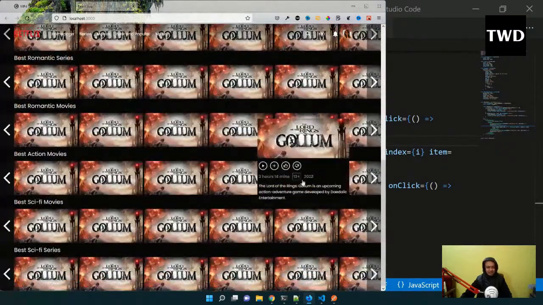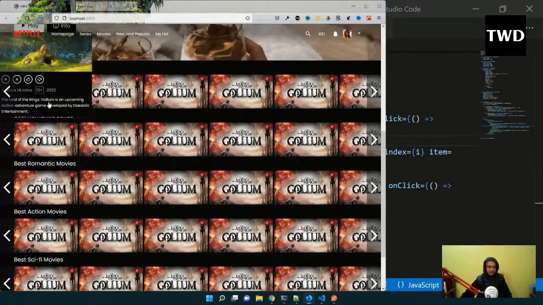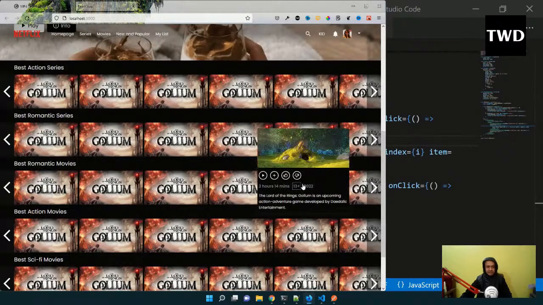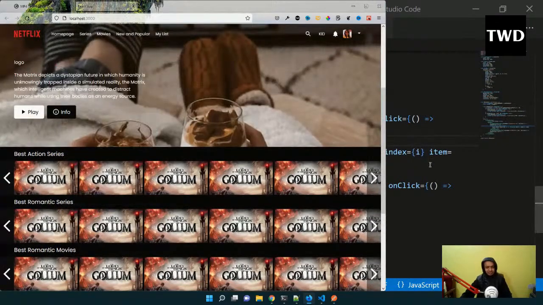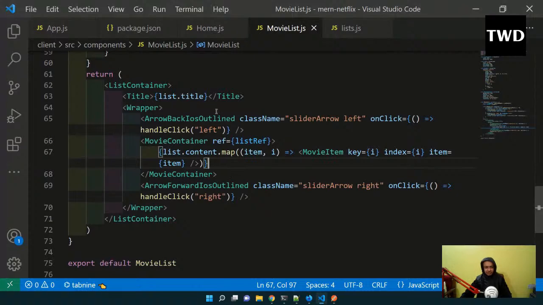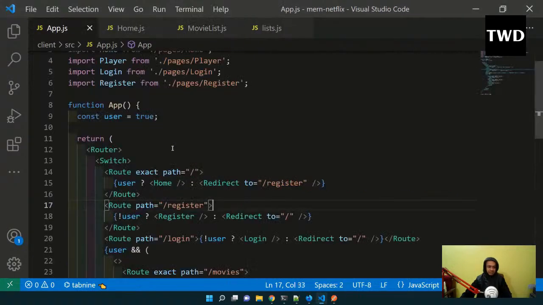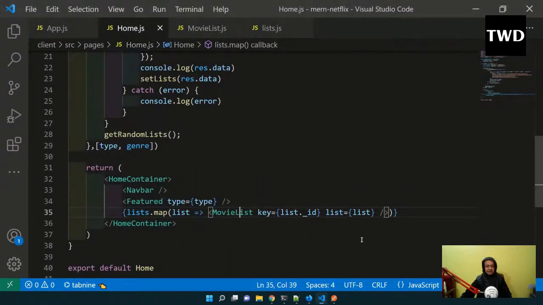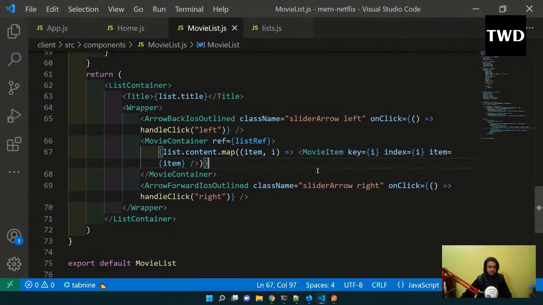You can change it, because I didn't find time to change it. So all of these things are running, and all of this data is now not hard coded. It is coming from the backend, movie list and everything. So that is done. Now in the movie list is here.